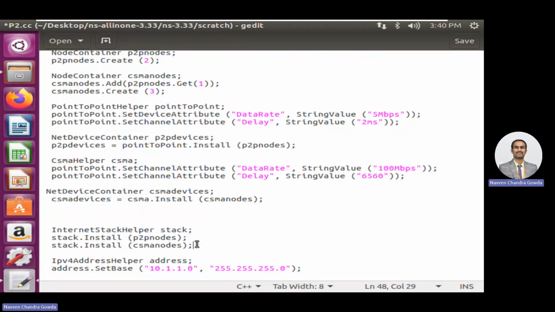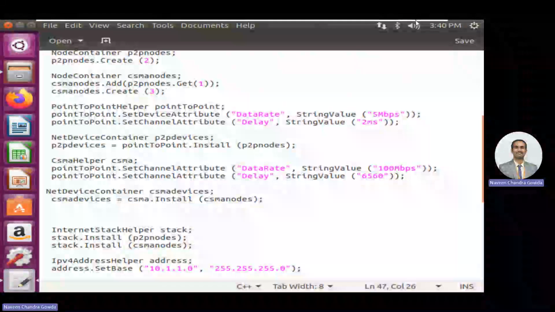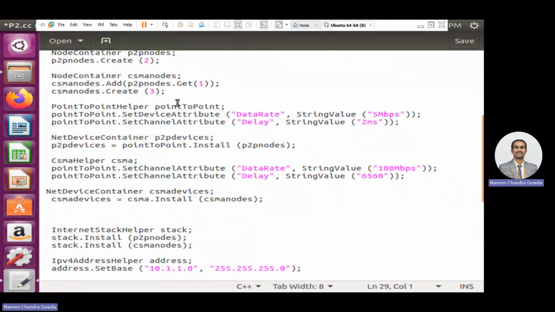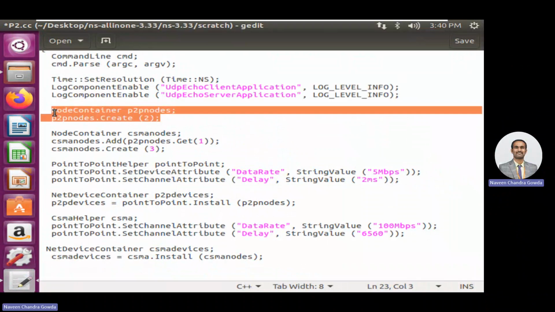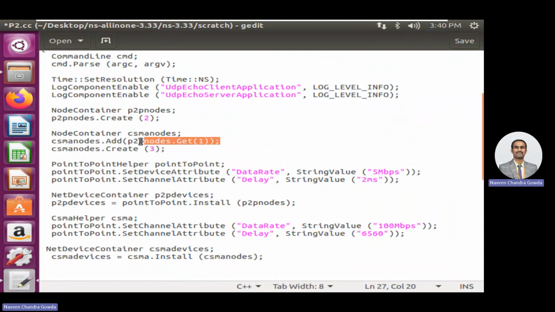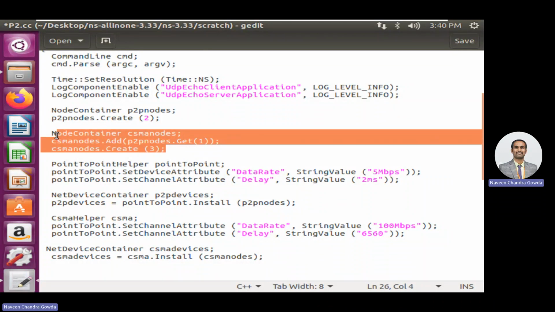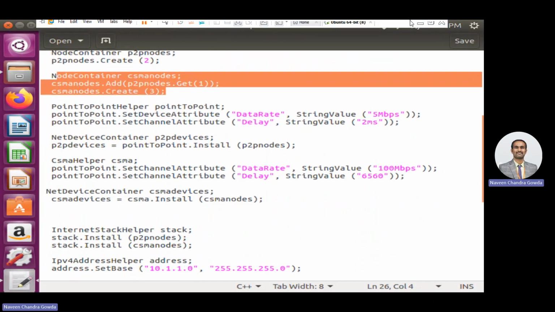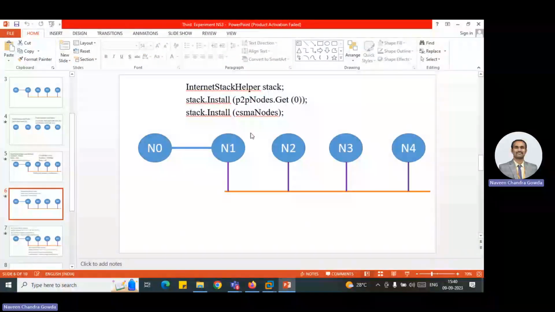Even if you want to customize, if you see this properly, what we did in these lines is, even though you created two nodes as point-to-point nodes, the second node of the point-to-point nodes, that's get of one, you already made to be a part of the CSMA nodes, right? So the only one left out is get of 0, which is in the P2P nodes.